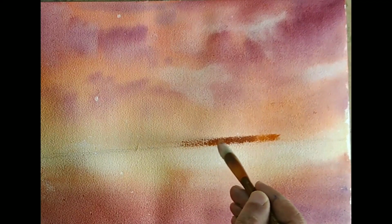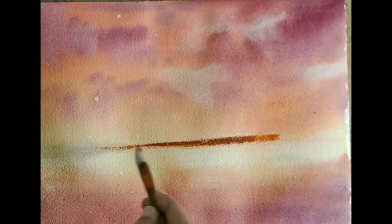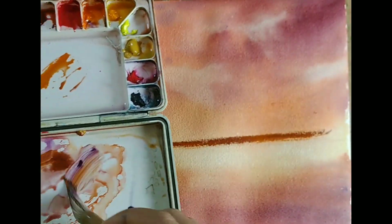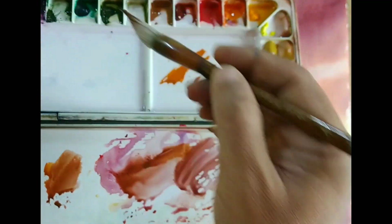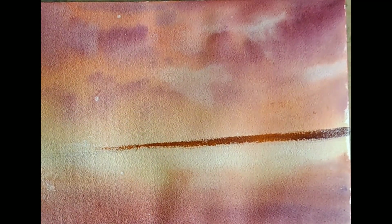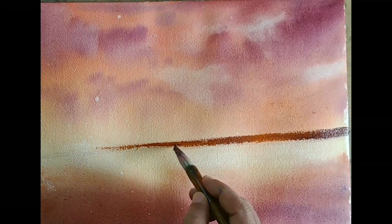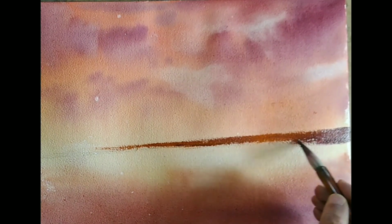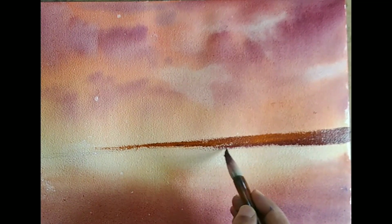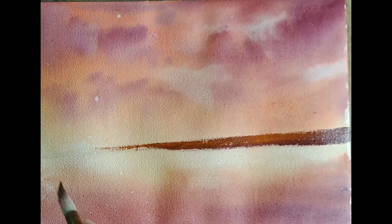Okay, and some sort of dry brushwork. It is a soft brush, and the colors are reasonably dry. That means it is not very watery. And we have to keep the lower end of this distant land as a straight line, because the lower end of the land is nothing but the top edge of the water, and top edge of water looks good if it is horizontal. So a little bit of a correction there maybe.